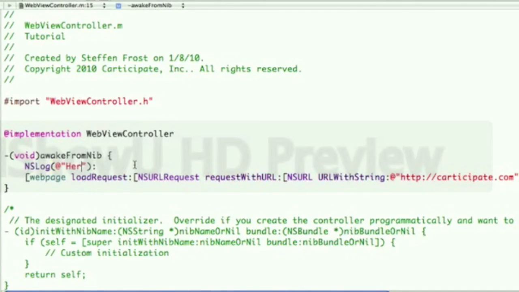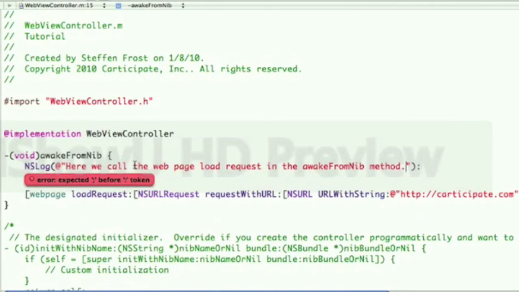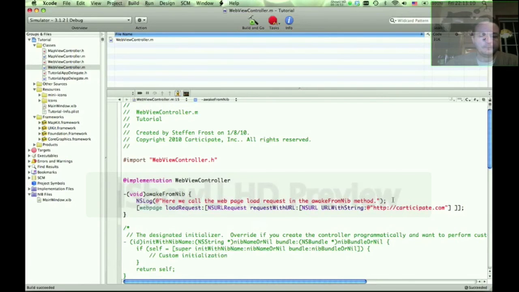Okay, so here we say: call the web page load request in the awake from nib method. All right, so I press Command B on this. Oops. Semicolon, of course. Command B, Command Shift R.